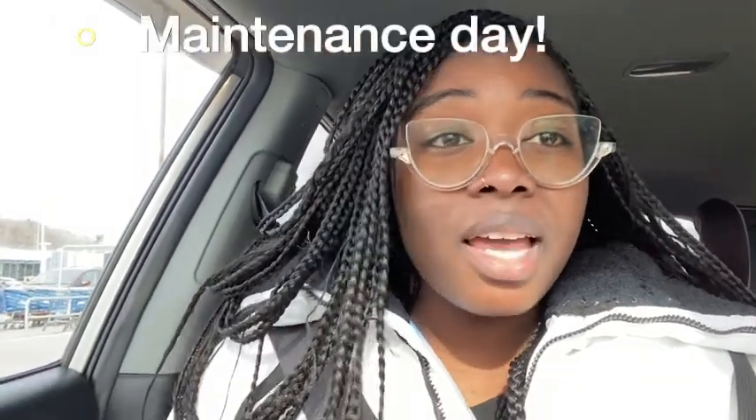Before I do that I want to run to Family Dollar to get a couple of things. I need some new nail polish — just regular polish because all I have at home is gel polish — for my toes, because I'm doing a maintenance day today. I look a hot mess and I'm tired of looking like that. I also need lashes and I'm all out of wax beads, so I had to revert back to the good old Nair days — either that shaving powder I saw on TikTok or I'm probably going to stick with what I know. I'll run in there quickly and check back in with you guys while I'm in the store.